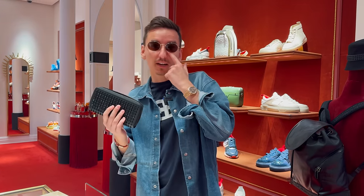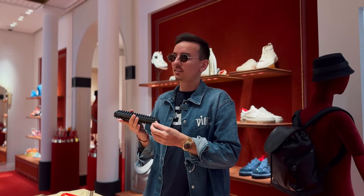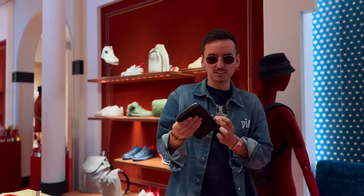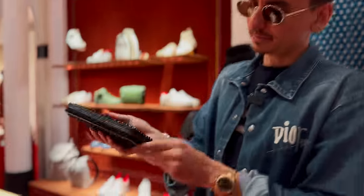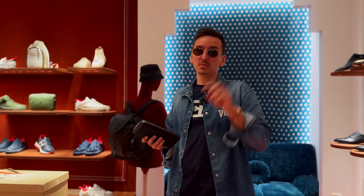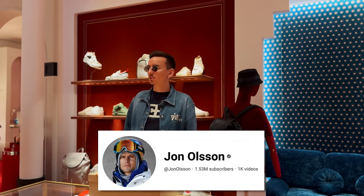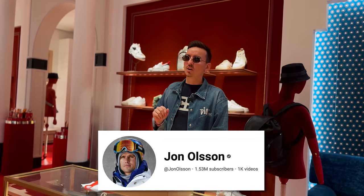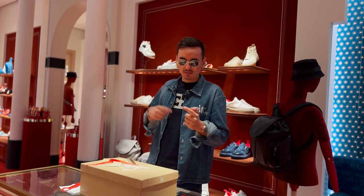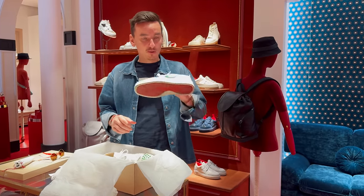It would match the shoes actually. I'm already blinging like crazy — this matches my wallet. I need something like this in the Bugatti to put my cards. What I'm thinking is to maybe wrap my Bugatti black — matte black — with red interior. It would look insane. I spoke with John Olsen; he had some ideas as well on what I can do with my Bugatti, so we're texting, sending ideas — things may happen.